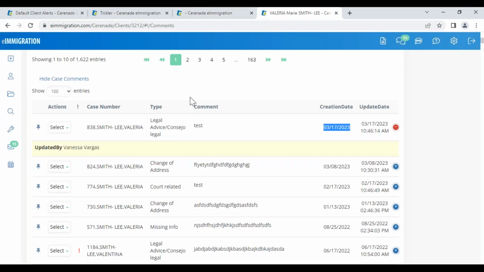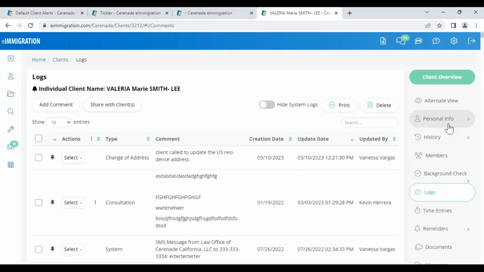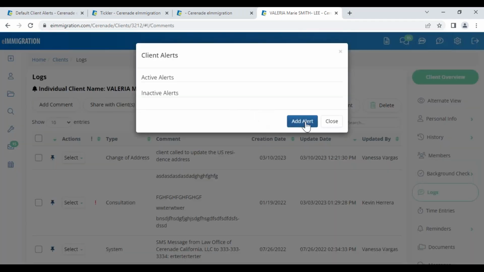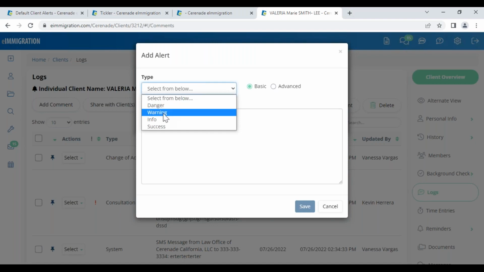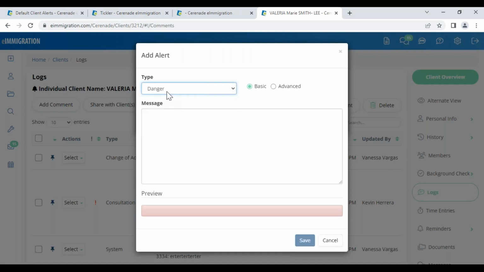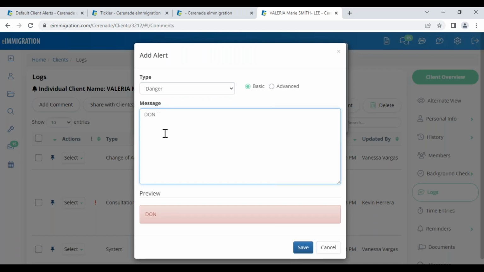Now, if I go to this contact profile and I click on the bell on the left, you see a little bell? You can add an alert. I want to maybe put danger or warning, and I want to put here, do not represent this client. See notes. And maybe my initials.